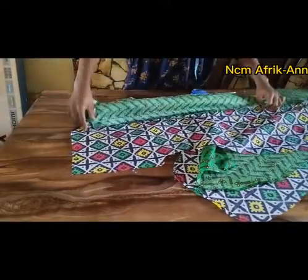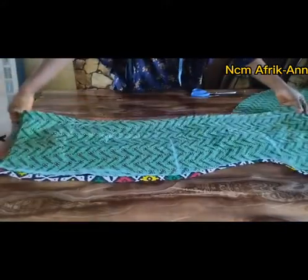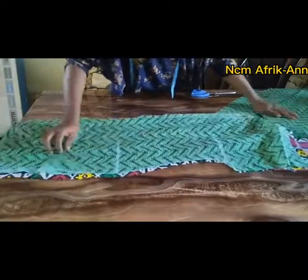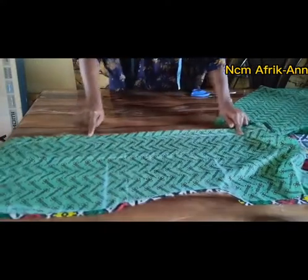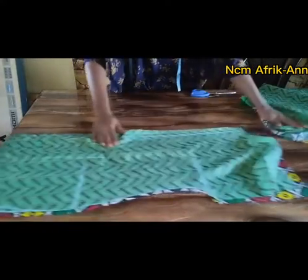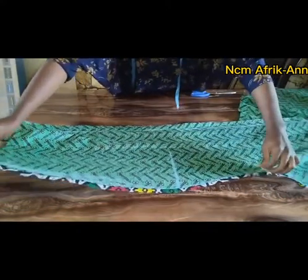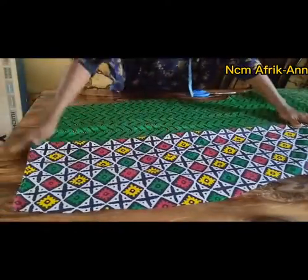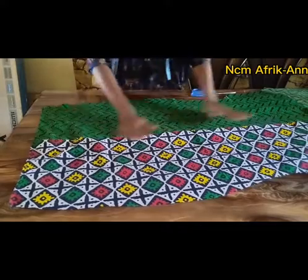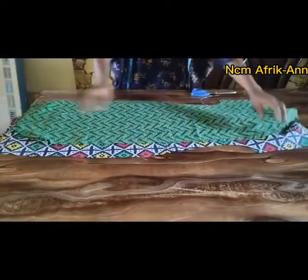So I also went ahead to join my back together because we don't really have much to do here. Our major concern is at the front. So remember that 1 inch we left. I've gone ahead to use that 1 inch to join the two sides of my back. So the back of my dress is ready, so I'm just going to keep this aside. We don't have much to do at the back of the dress. Our major concern is the front of the dress.